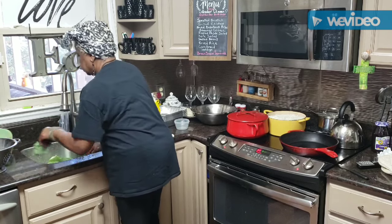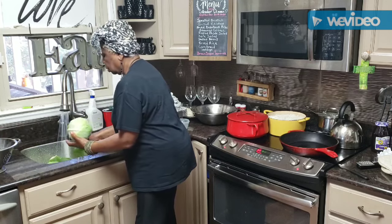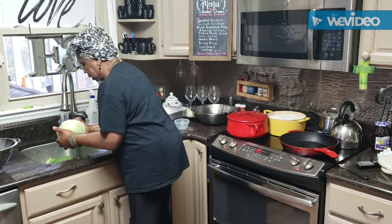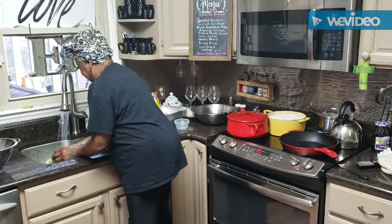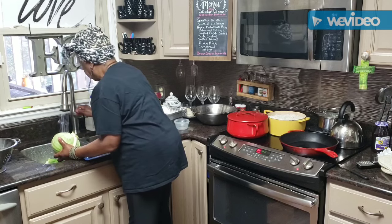Okay? So, get all the green off. And you simply wash it off like this, like so. Wash it real good on the outside. And the cabbage is still tight all the way closed in. And, you know, maybe some crawlers. I don't see any holes in here, anything like that.